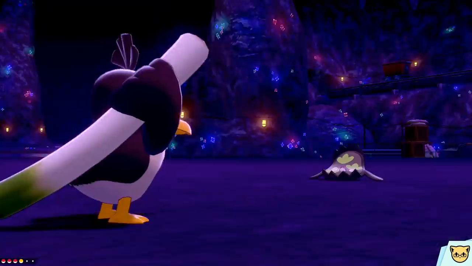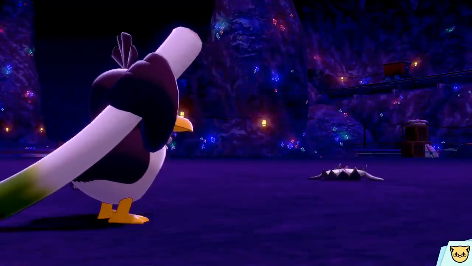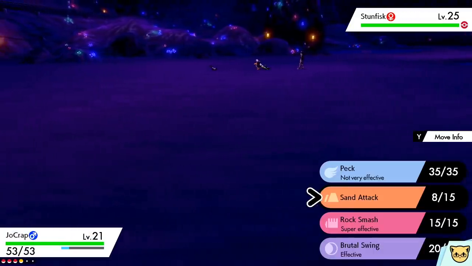Your Farfetch'd will take a look at the moldy pizza and go, "I'm gonna put some dirt in your eye," which is your cue to start spamming Sand Attacks until it gets more blind than a romantically hopeless anime protagonist. Once it's in a cycle of blind flailing, this is your chance to peck the ever-living heck out of Stunfisk.